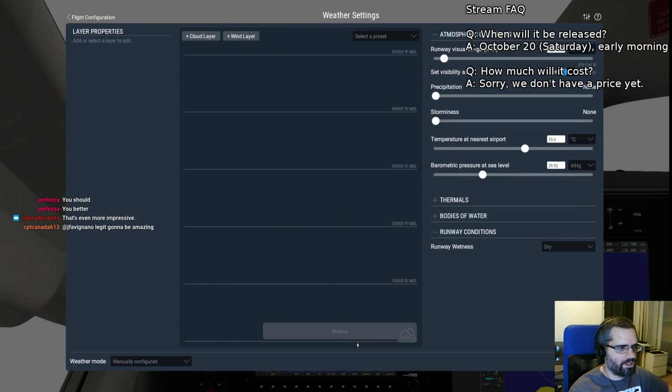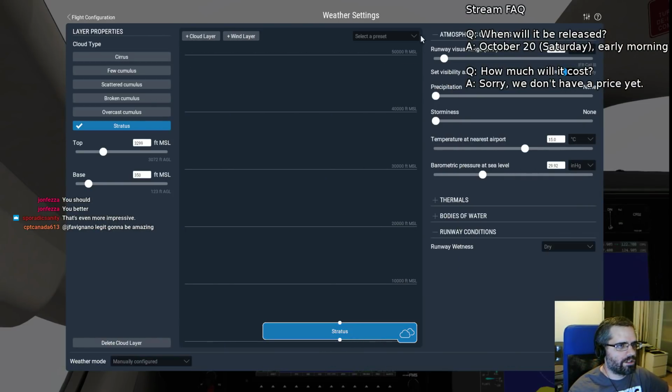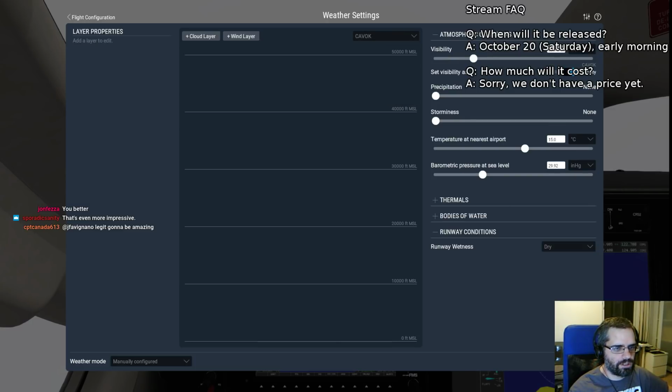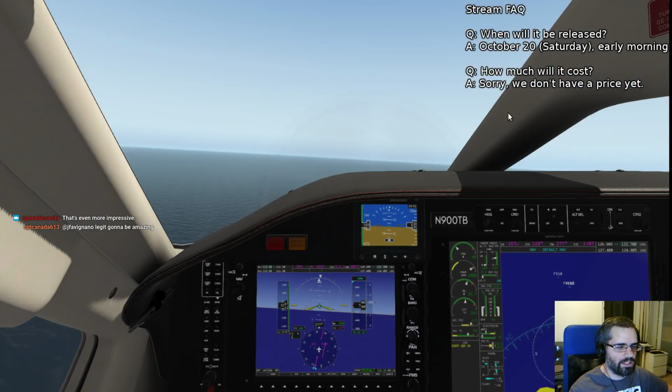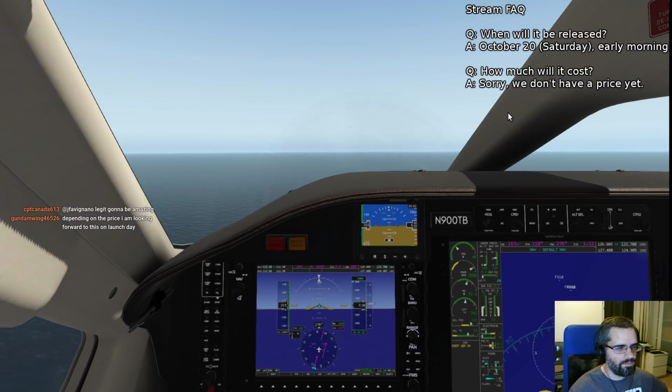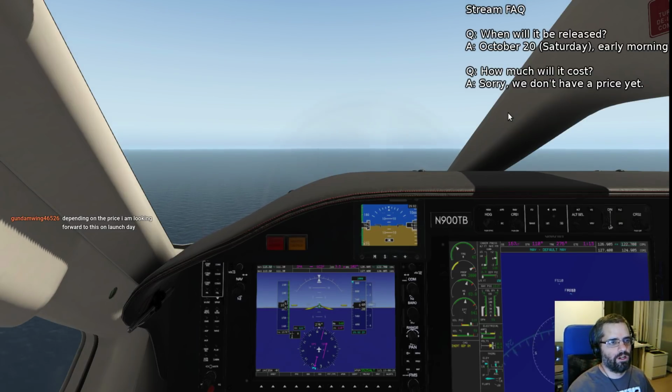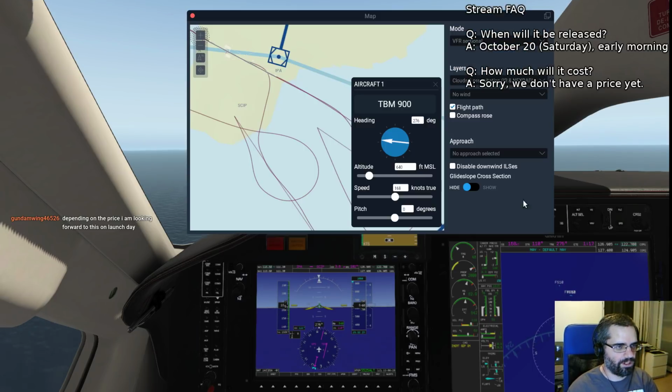Get rid of that weather here. And actually, I'm just going to go ahead and select KABQ or something like that. Drag it around like that until we are back in normal weather and normal conditions. So that was synthetic vision. Let's talk about another thing. I'm going to make it a little bit stormy here.